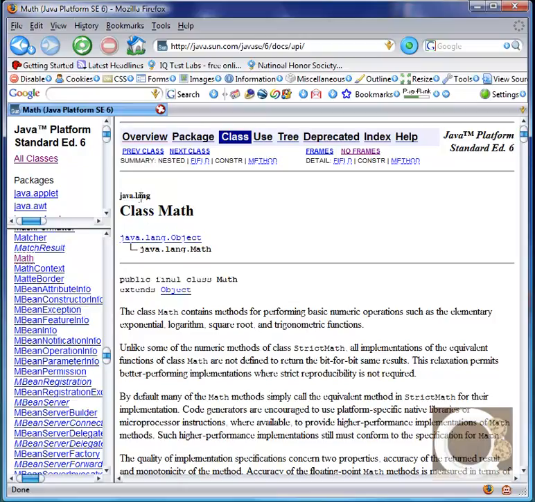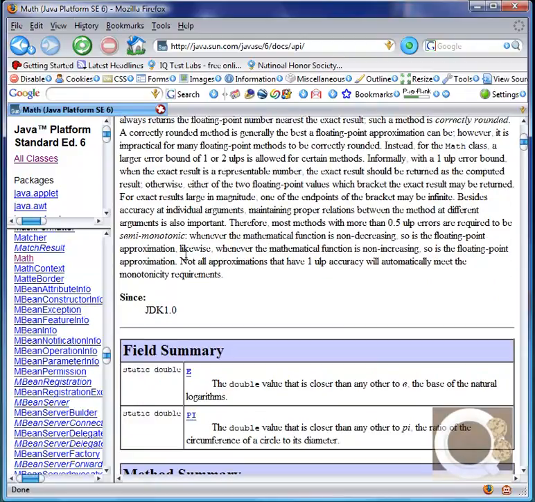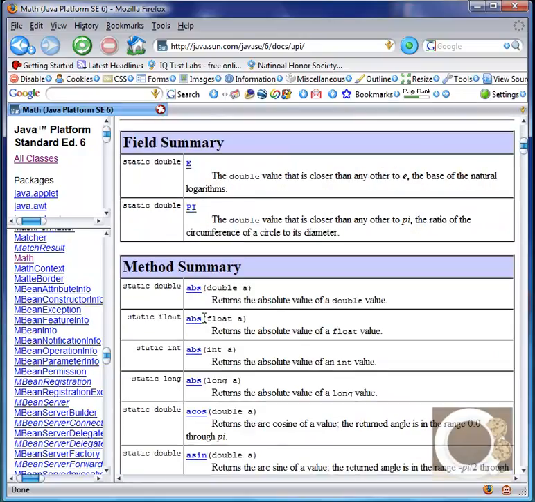And you see it's java.lang, so it's saying that it's in the java.lang package. We'll learn about that later. And also it extends this java.lang.Object class, and we will also learn about that later. So right here shows the definition of the math class. So public final class Math. We'll learn more about that in probably lesson 5, maybe 15, I'm not sure yet. And it tells you all about the class in super detail right here. And it tells you it's been around since the very beginning, JDK 1.0. So that's a good thing.